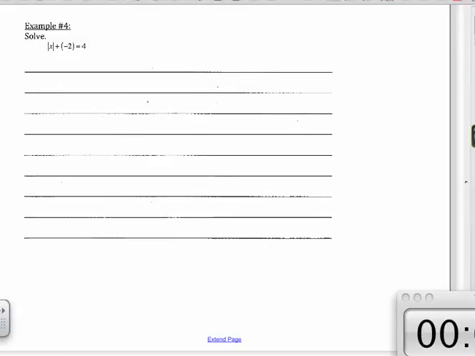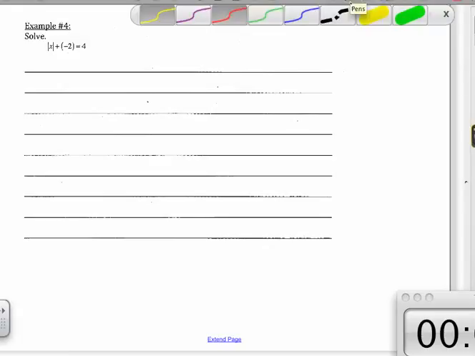Okay, gentlemen, let's see example number 4. Now, guys, I've got to say, this one has a little something special, something you probably haven't encountered before. In this one, I'm going to write a little larger. It says the absolute value of x plus a negative 2 is equal to 4. What we haven't encountered is an absolute value in solving before, and I want to show you what happens here.